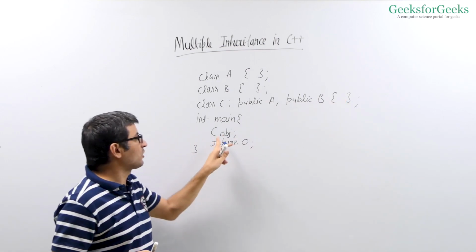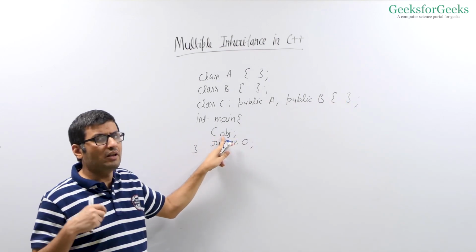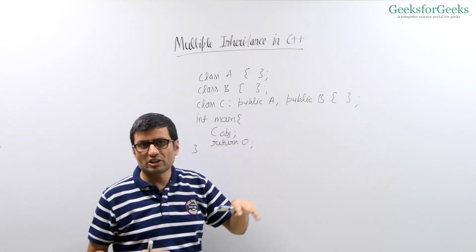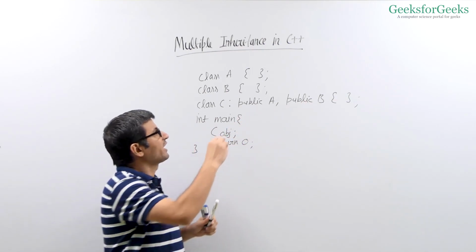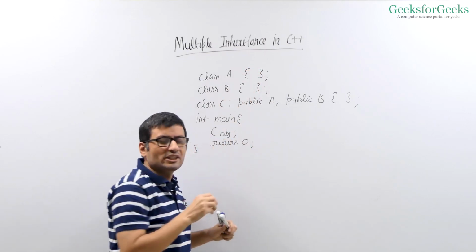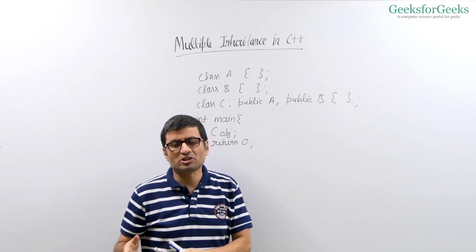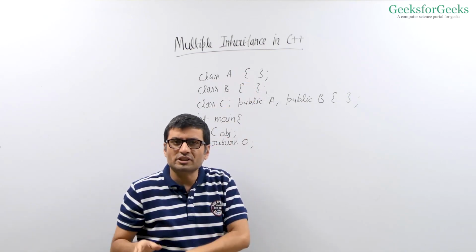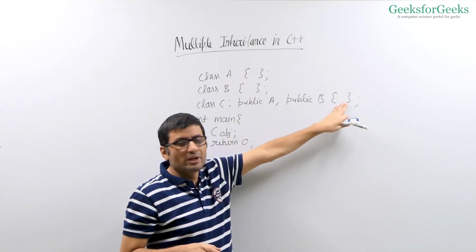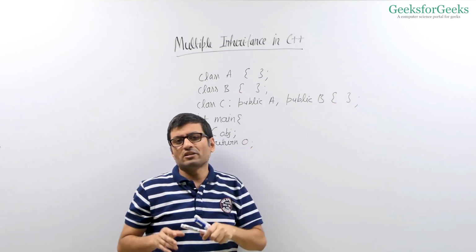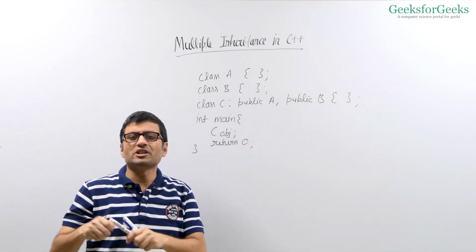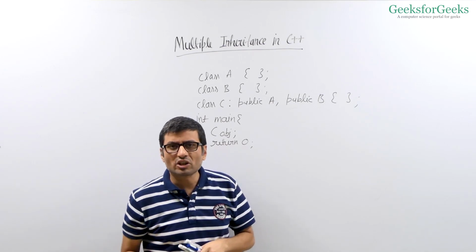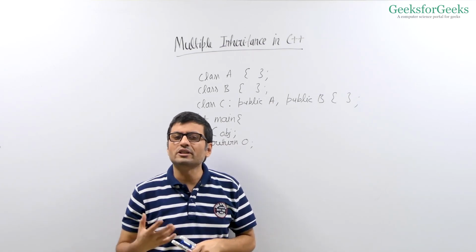So when you create an object of class C, A's constructor is called, then B's constructor is called, then C's constructor is called. For example, if I write a constructor in class A in which I write some cout statement, A's constructor is called, and if I write a constructor in B with a statement, B's constructor is called, and then I make a constructor in class C and write inside it that C's constructor is called. So what will happen? I'll get the output: A's constructor called, B's constructor called, C's constructor called.